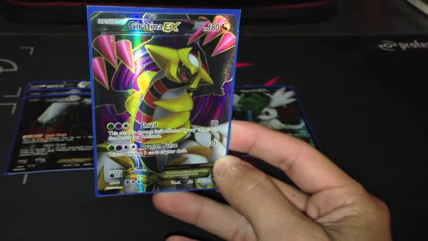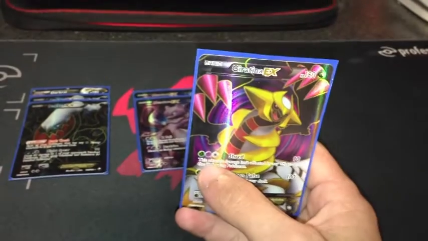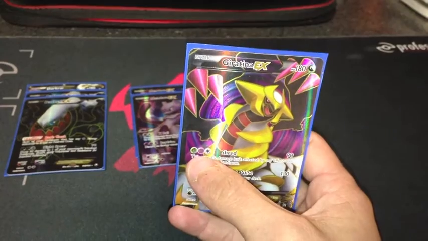So it's really good. I really like Giratina. Not a lot of people like it, but I find it good. The only problem is it takes 2 blend energy to use, and I don't like all that, but that's okay.